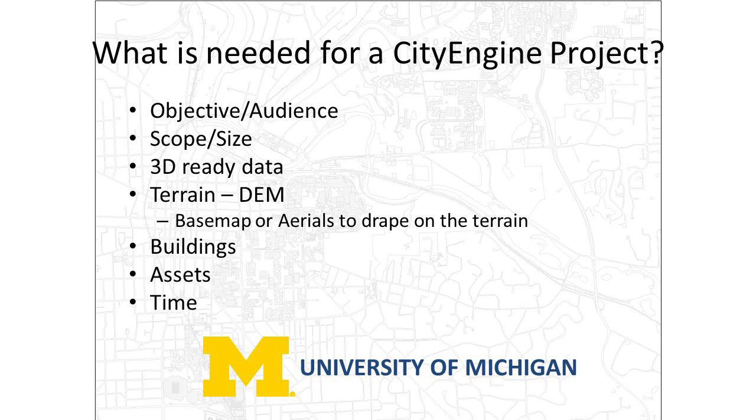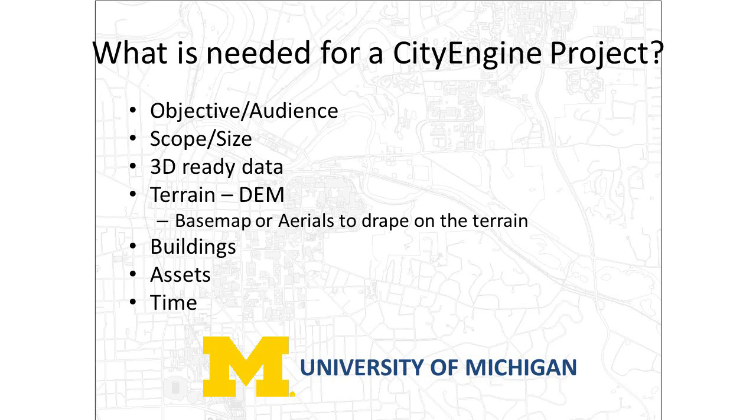Another thing you need to identify is what the scope and size is. It's very easy in a number of different packages to do 3D on a single building level. But when you start putting 1,100 buildings in there, it makes a big difference. And again, how many square miles or acres are you actually trying to cover?